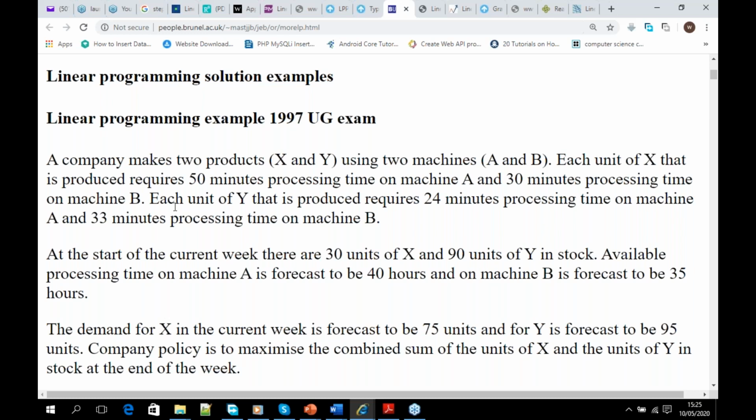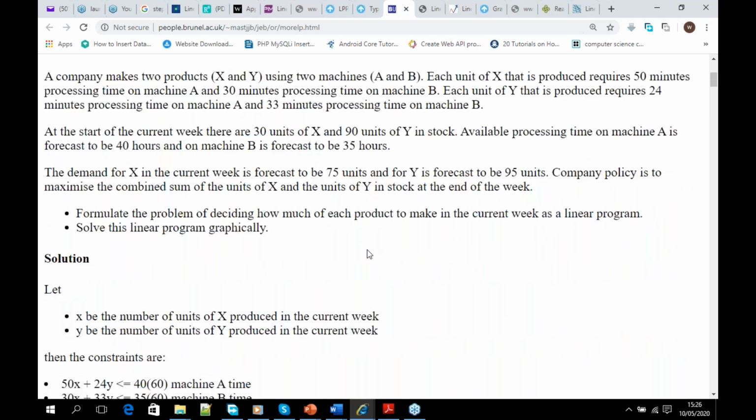So solving it, we now have x to be 45 and y to be 6.25, with the value of the objective function being 1.25. You can see from here what we have: our x is equal to 45 and y is equal to 6.25. So this is a problem of linear programming.